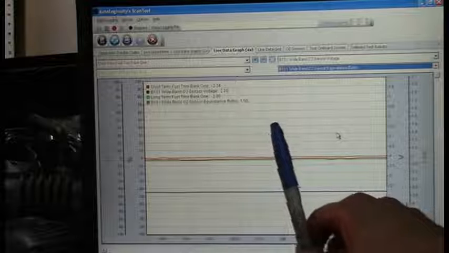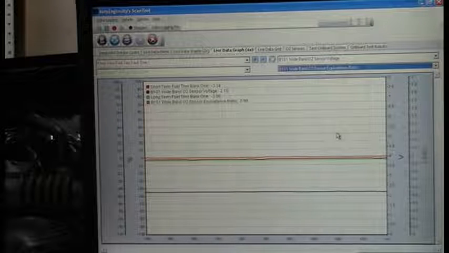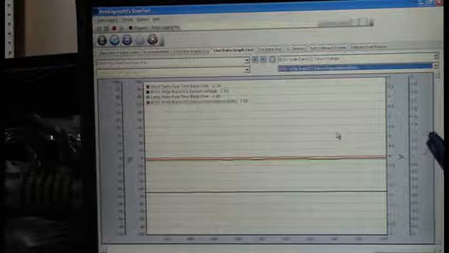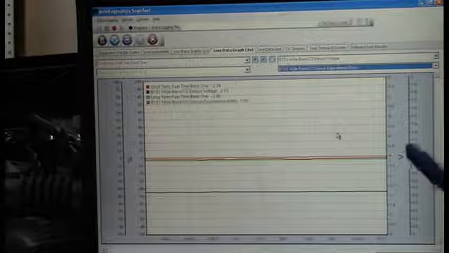We also have our wideband O2 sensor voltage, air fuel sensor voltage, which I looked up and should be at 2.3. And then also we have our equivalence ratio in orange, which should be at 1. The equivalence ratio scale is over here. See, this is hard, I'm telling you, with these air fuel sensors. My air fuel sensor voltage scale is here, so we see we're at 2.3, and then over here the lambda is representing the equivalence ratio.